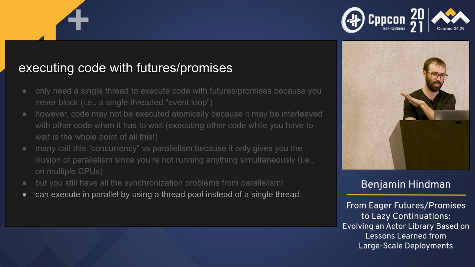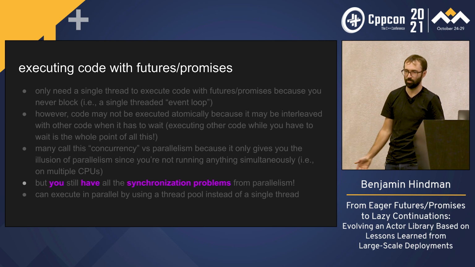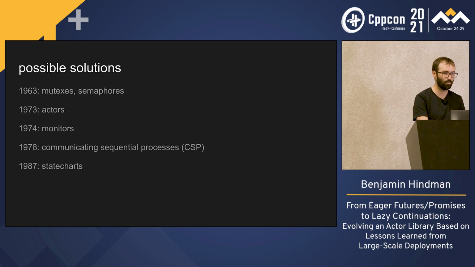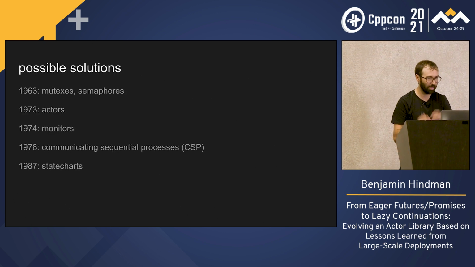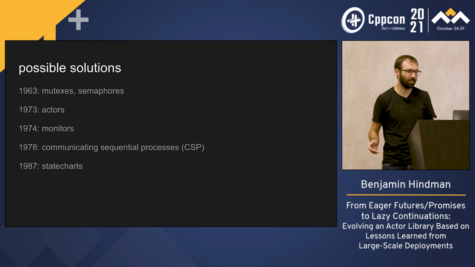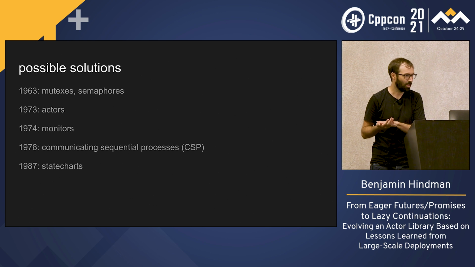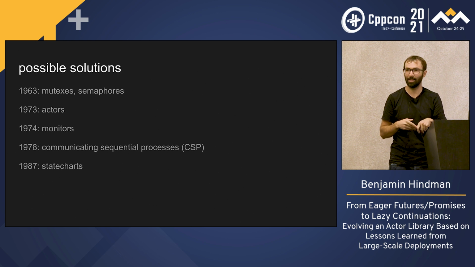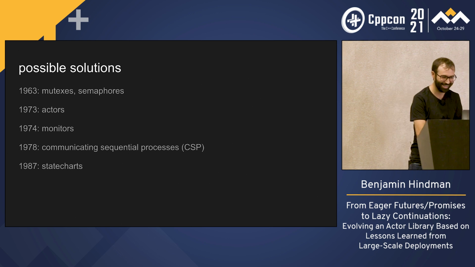But I think what's most important here is that bottom line, once we've decided, all right, we're going to use something like futures and promises, or any system where we're going to be doing multiple things simultaneously, you have synchronization problems. And you have to solve those. You've got some state and you've got some synchronization problems, okay? So there's many, many possible solutions. I'm not going to go through all these possible solutions, but there's been solutions that have been developed over the years. It was kind of interesting in putting this together. There's not as many great solutions that I really know about in, say, the last decade or so, but I think maybe there should be.